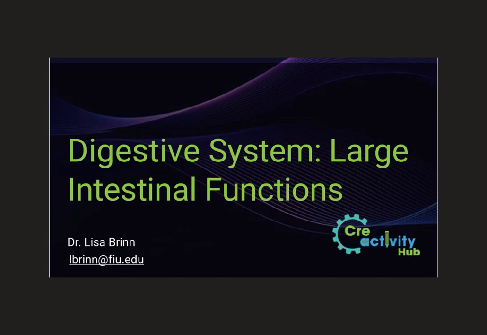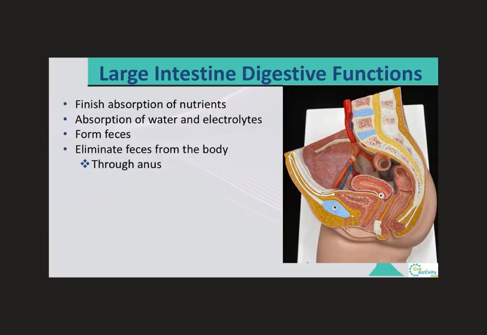Hi everyone. In this presentation, we're going to be focusing on the functions of the large intestine. The residue of chyme that enters the large intestine contains few nutrients and little water, as 90% of it gets absorbed in the small intestine, and the rest will be absorbed in the large intestine. Typically, this final residue stays within the large intestine for about 12 to 24 hours.